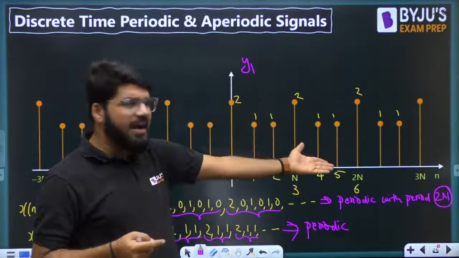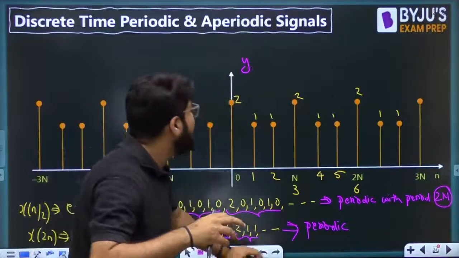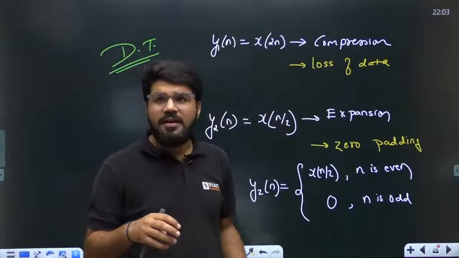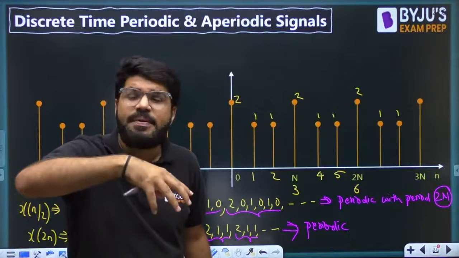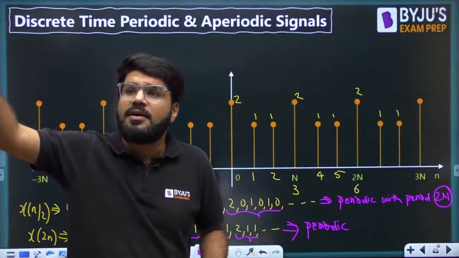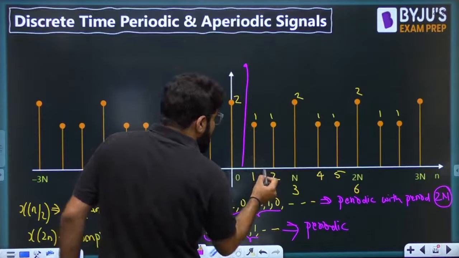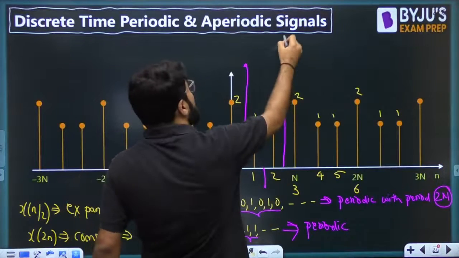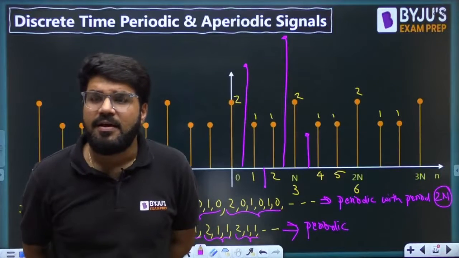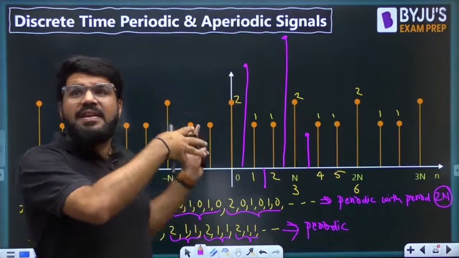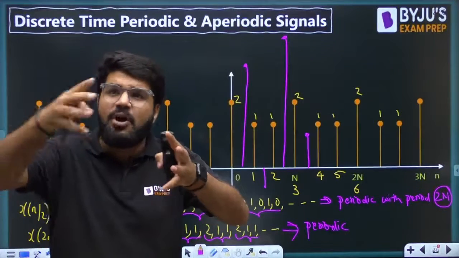And this is periodic. Clear now, I have taken a periodic waveform. But if this is a compressed form, I know that whenever I derive any compressed form, there was a loss of data. So when I retrieve the original signal, this is the compressed form of something. Data has been lost. But if you try to dig out the original data, maybe here the value was 3, that was lost, na? And maybe here the value was something else. It can be aperiodic, na? Try to understand. I am assuming that this is y1 of n, the compressed form. Compressed form is obtained after loss of data, after every alternate data was lost.